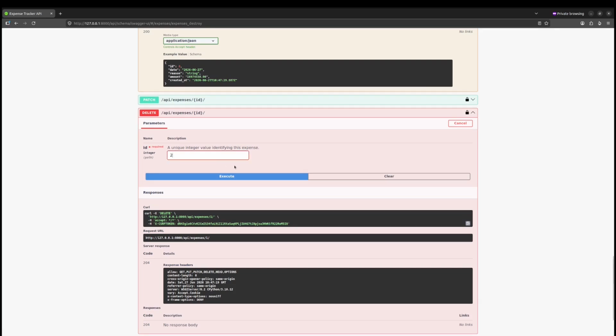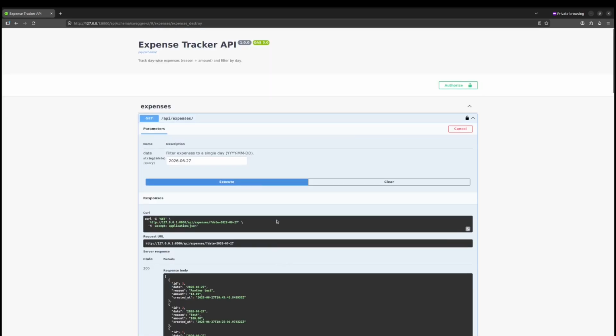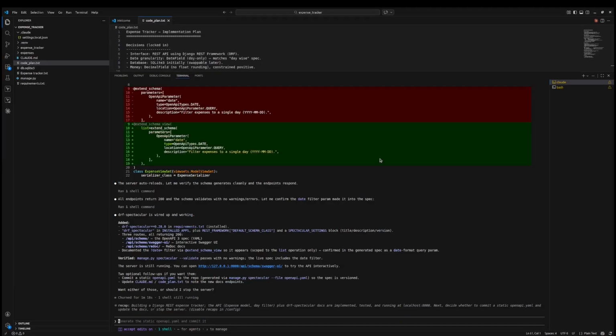So if I give 2 now, if I give 3 now, okay, so after I've deleted all of these 3, I've tried to get the list of expenses. Now I can see that there are none. Now let us go back to our terminal. So using it in the Open API is a little bit intuitive, I would say.